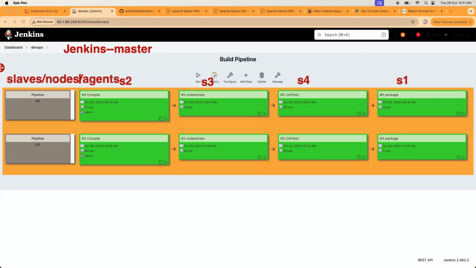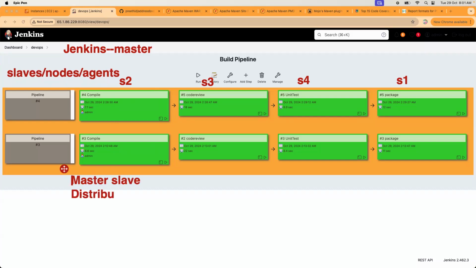So you run the jobs on different machines. This concept is called the master-slave concept in Jenkins, or distributed builds, or distributed architecture in Jenkins, whatever you call it. We don't run any jobs on the Jenkins master generally.